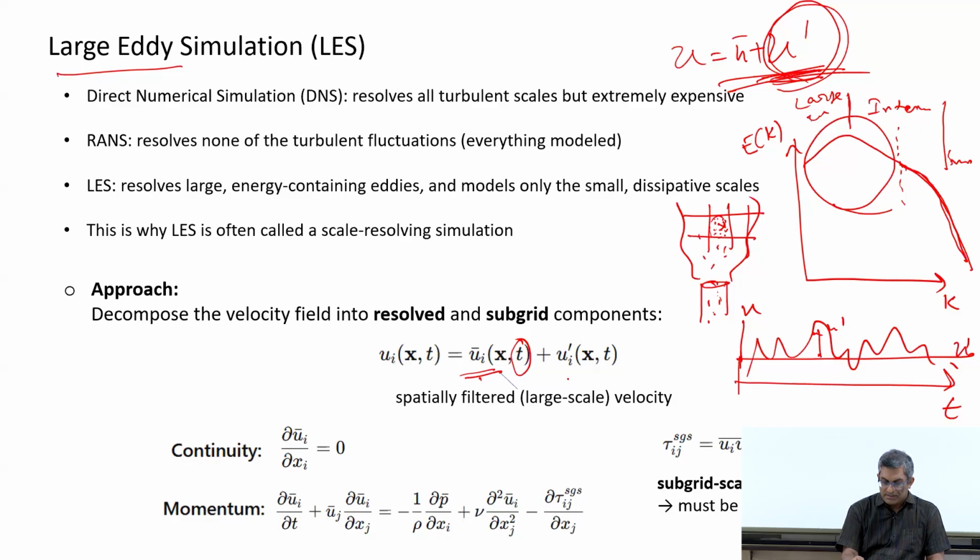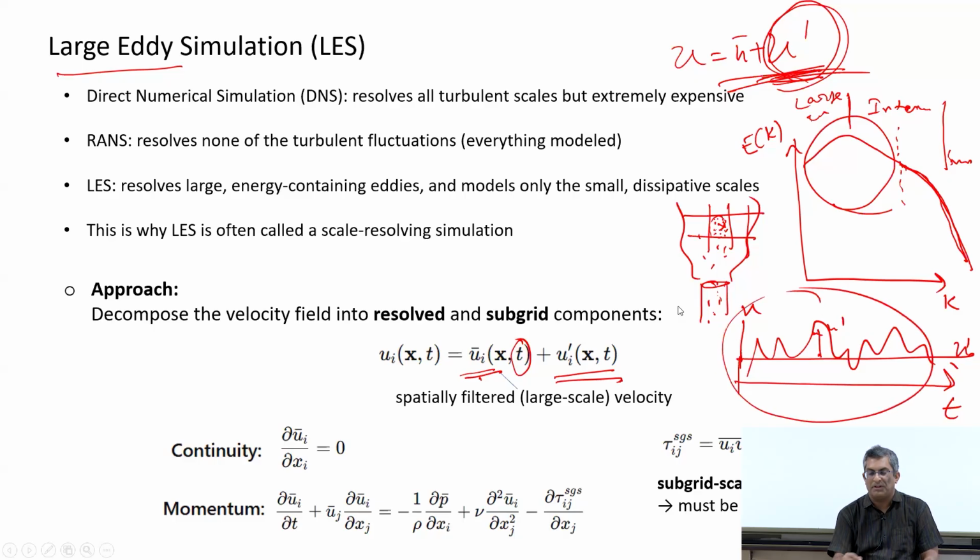Okay. Plus you have this fluctuation, but it does not correspond to fluctuations how you define in case of RANS. Why do you have fluctuation? You will have fluctuation because the velocity at all these points are not the same. So now you need to basically model this part. So if we now introduce this to continuity and momentum equation, you get an equation like this.